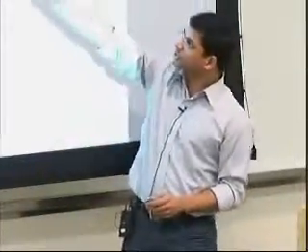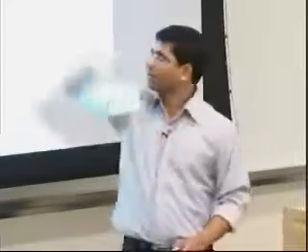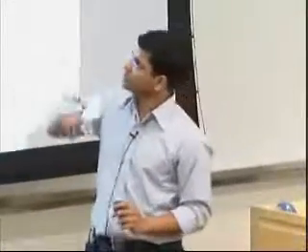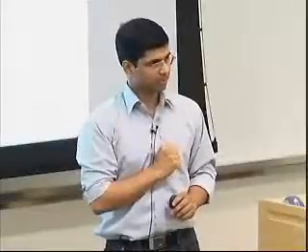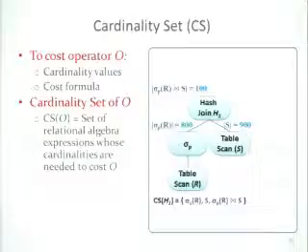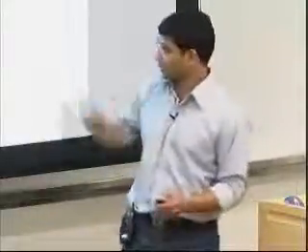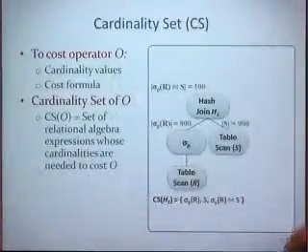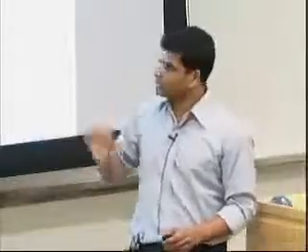For these expressions, it needs the cardinality values, and it plugs that in along with some other parameters, like all of the environment-representing ones, the buffer pool size and estimated cache size, and estimates the cost. Okay? So we define the cardinality set of a physical operator as the set of relational algebra expressions. This is expressions, not values. Okay? And this is a distinction I just want to emphasize. So the expressions whose cardinalities are needed to cost that operator.